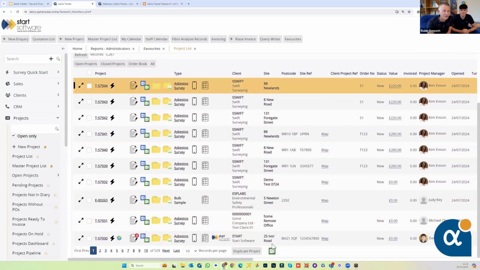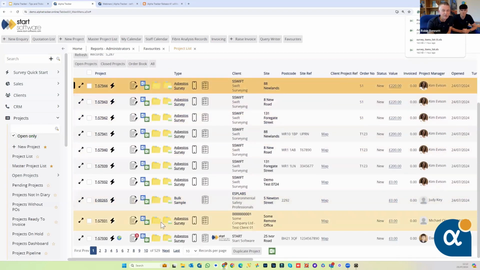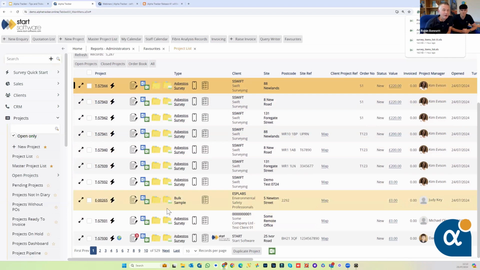The Excel button at the bottom of a list of data on screen will just drop that straight into Excel for me. It's important to note, in this case, look, I've got 5,287 records, only 10 of which are currently on screen. The Excel file will have all 5,287 records. Sometimes we get queries, people saying, I only had 20 records on the screen, I did the Excel and I got loads of records, did something go wrong? No, it doesn't just do what's on screen. It does what's in your filter.